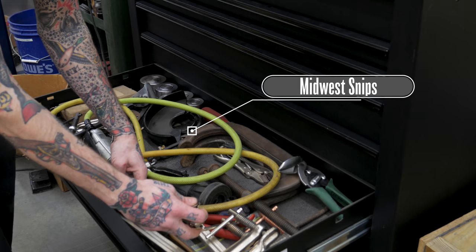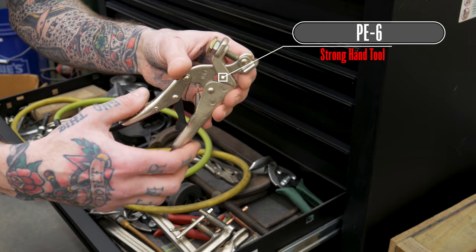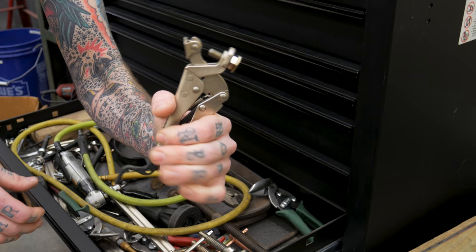And then a really neat tool from the folks at Strong Hand Tool. This is a locking expander plier. This is really handy for spreading apart tabs when you're putting suspensions together or fabricating something. So you can go ahead and adjust it to different lengths, different sizes, and adjust that panel, that piece outward easily and lock it in place. You don't have to sit there and hold it in place while you go ahead and tack it or weld it or line it up. This can really help you out. I really like these.